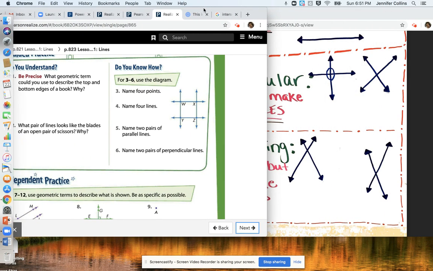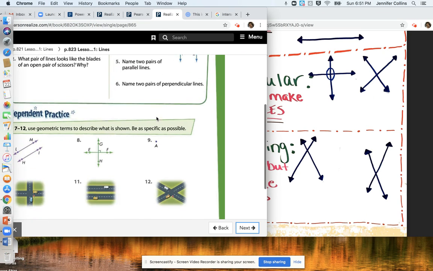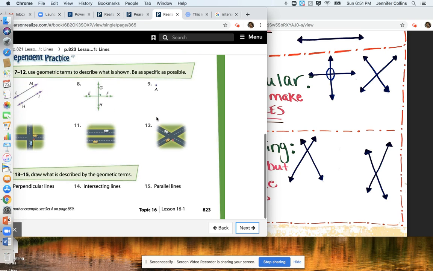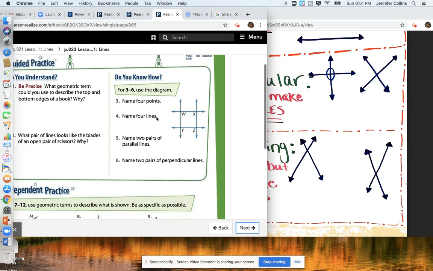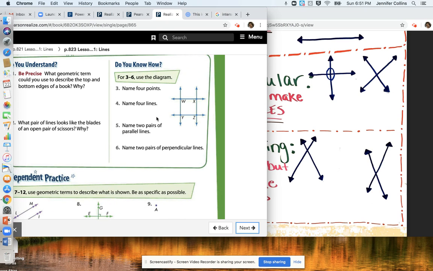You are going to do some homework for me today. If you want to do a little bit more practice with the independent practice on pages 823 and 824, please feel free. But for your homework today, you are going to go to pages 825 and 826, and I'd like you to do numbers 4, 5, 6, 7, 12, and 15. It's also on PowerSchool, and it's also on the email that you got from all of the fourth grade teachers today.